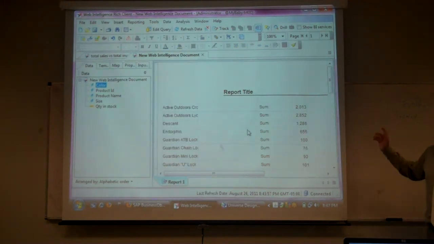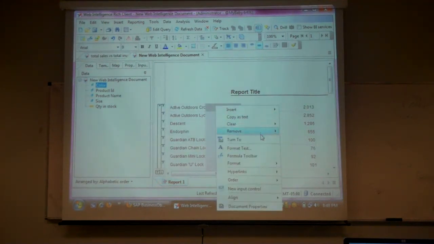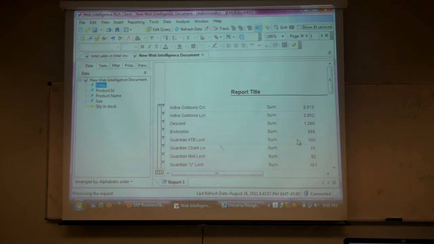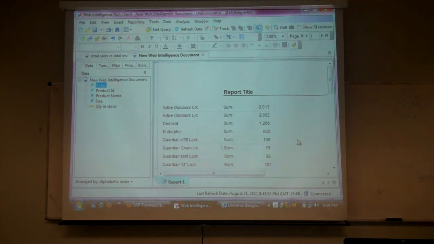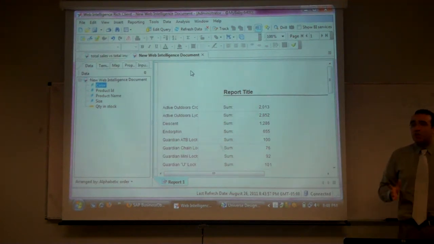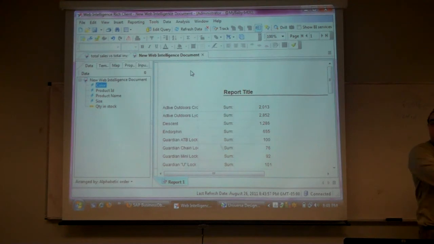So now we have a summary, the basic Crystal Reports data that we would have used by group by and hiding details. Once again, this is annoying me too because it's not necessary. So great. What if we wanted to associate this with something else? Let's say we want to find out our, I don't know, order amounts. So we're going to sum the order amounts by product name, right? So all we'd have to do is add it to the query and then drag and drop it.